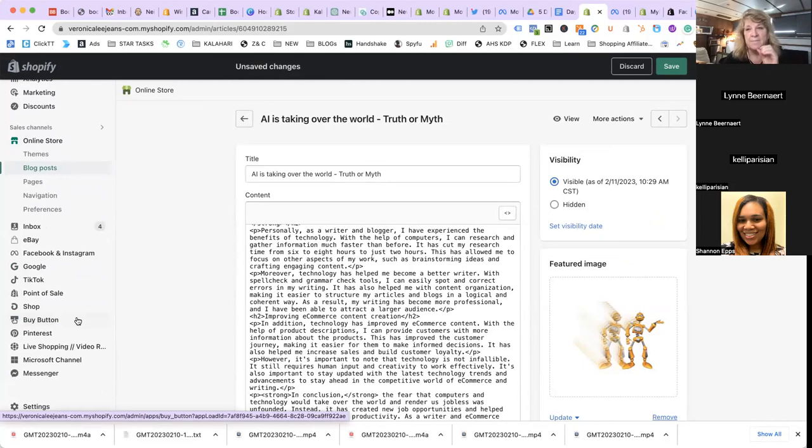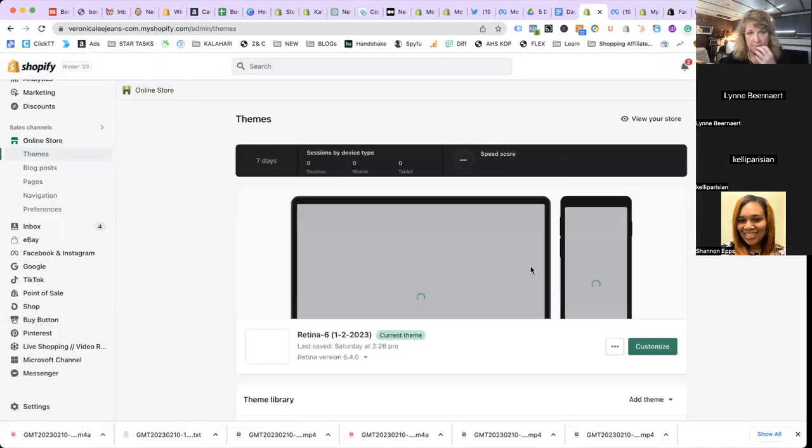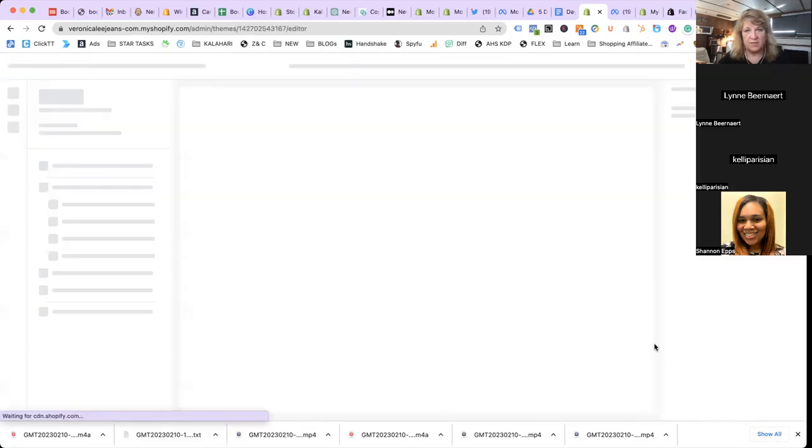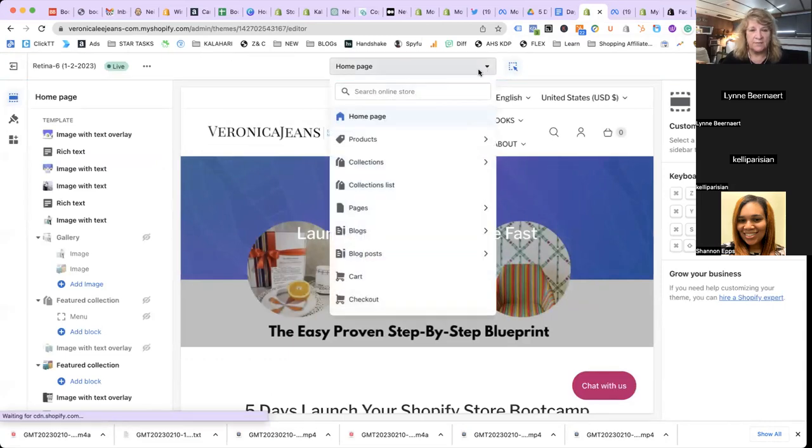I've created a buy button on a page, on a product page. So when you are looking at themes, I'll just show you one of the pages that I've created. Remember, we were talking about creating different pages.